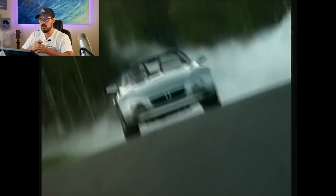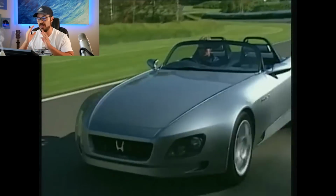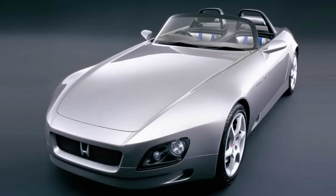The SSM was a rear-wheel drive roadster powered by a 2-liter inline 5-cylinder engine, and it was designed by none other than Pininfarina, and that's why it looks so great, and that's why it could still work today. Pininfarina, just geniuses when it comes to design. If you ask me, the SSM looks better than 90% of all the new sports cars that come out today, even a quarter of a century later. It was constructed with aluminum body panels and featured a perfect 50-50 weight distribution. This was a roadster that was built from scratch to be a roadster, an open-top sports car.